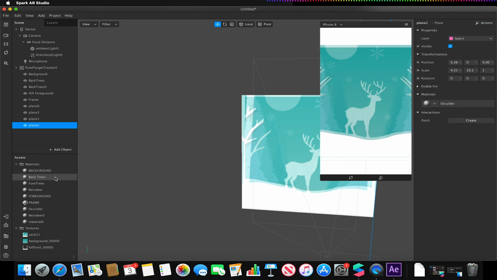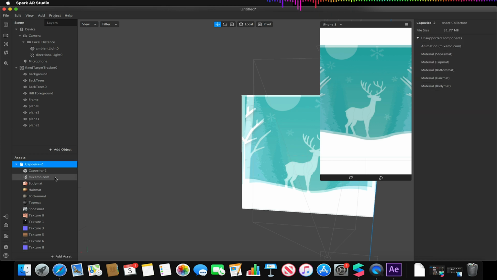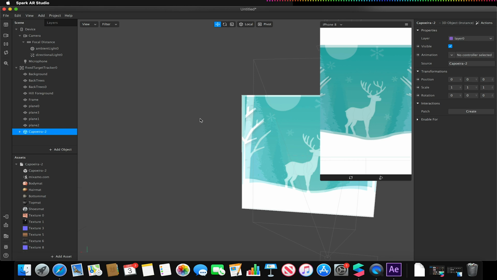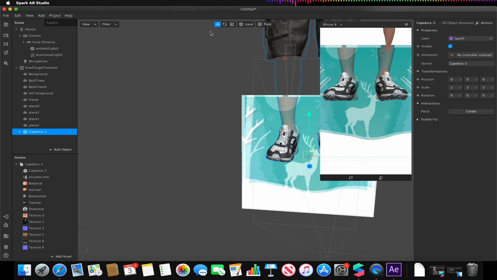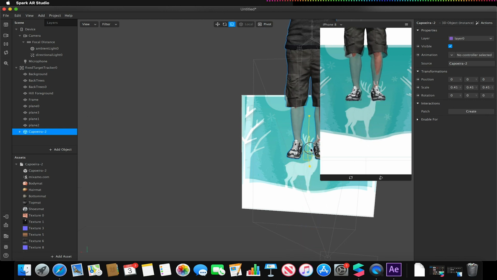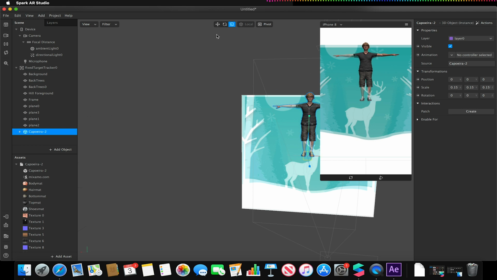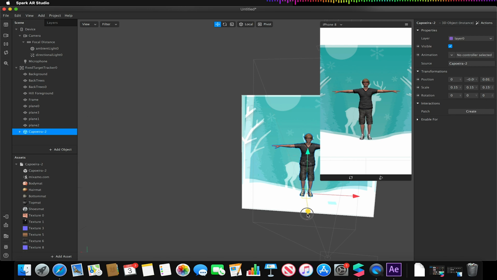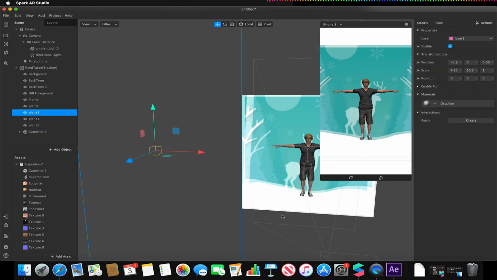and because this animation is baked with the file, it will already be associated, and this model's already been rigged. If you want to learn how to do rigging on your 3D models, I would recommend looking into a lot of Blender tutorials, because there's some amazing work out there. So I'm just going to drag my character onto my target tracker, like so. I'm going to scale him down because he's way too big for what we need to do. I'm just going to position him down and in front of my target slightly, just so we can see this control system working.